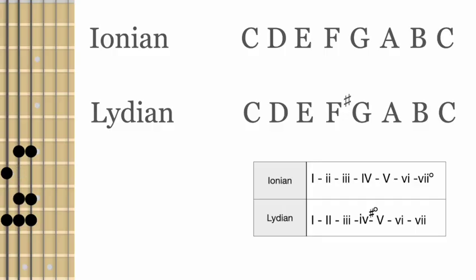Literally, all I do is move this one note up one fret, or a semitone, and I'm now looking at a new pattern, and hocus pocus, this is supposed to magically put me in Lydian. Like, do I just hit F sharp everywhere? To some extent, a little bit, yes. Not entirely, but a little bit, yes.